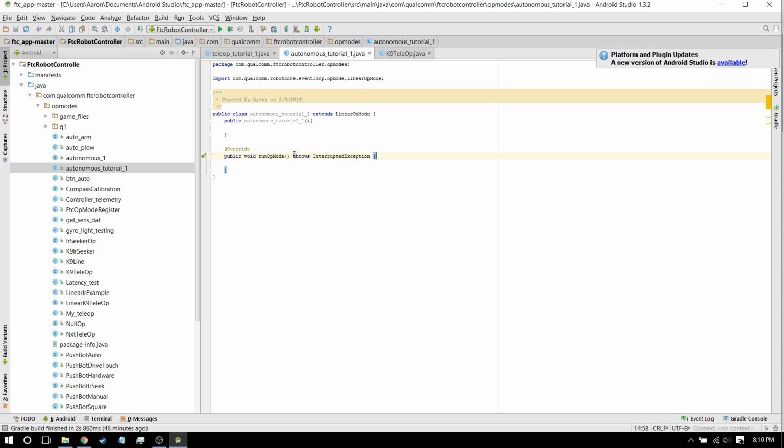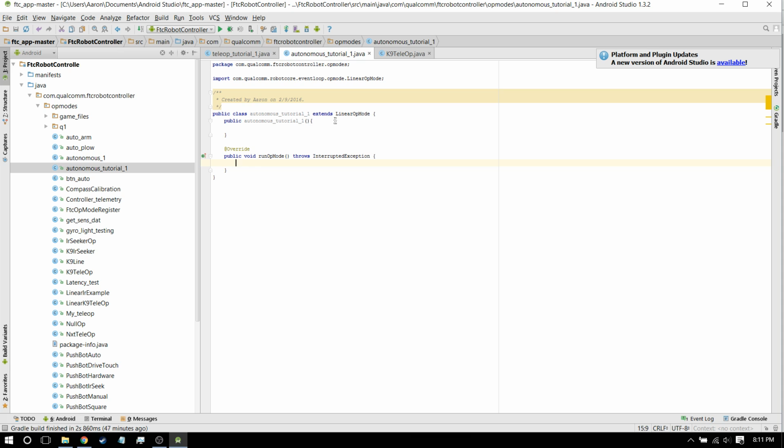When it says throws InterruptedException, this is just telling Java how it can go wrong. You don't really need to be concerned about what it's actually doing. It just needs to be there, otherwise it will not compile correctly. So run op mode is the name of the function, the code that just runs once. It goes instruction by instruction and then stops.